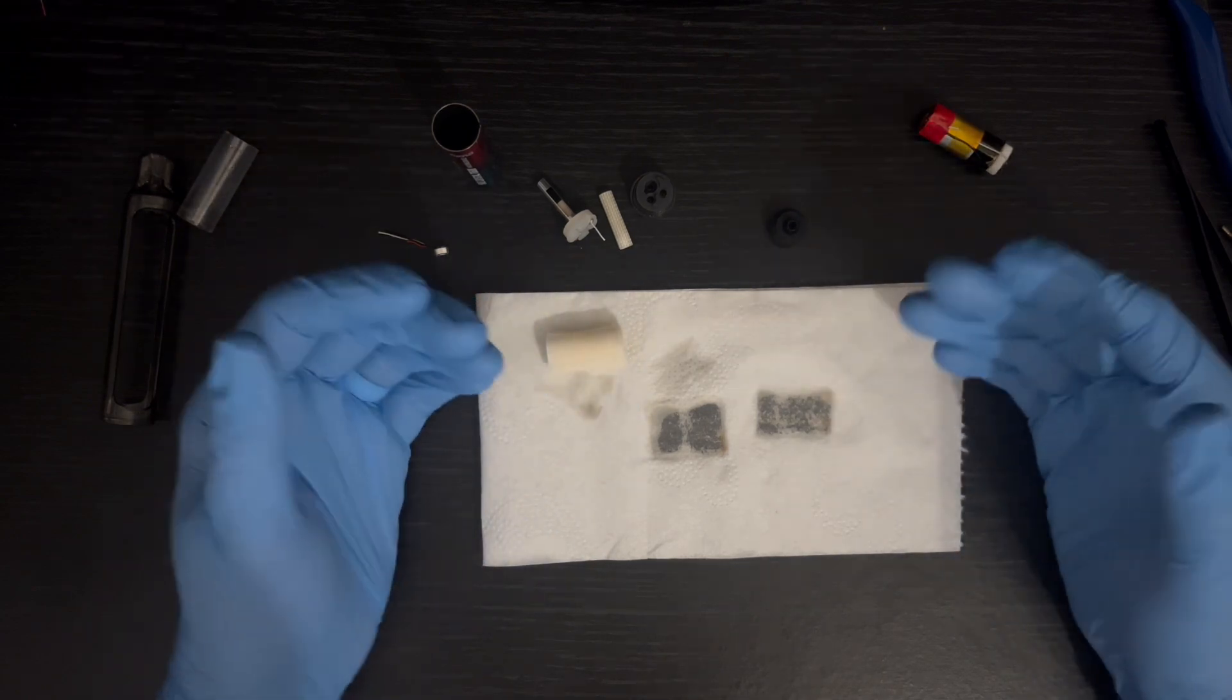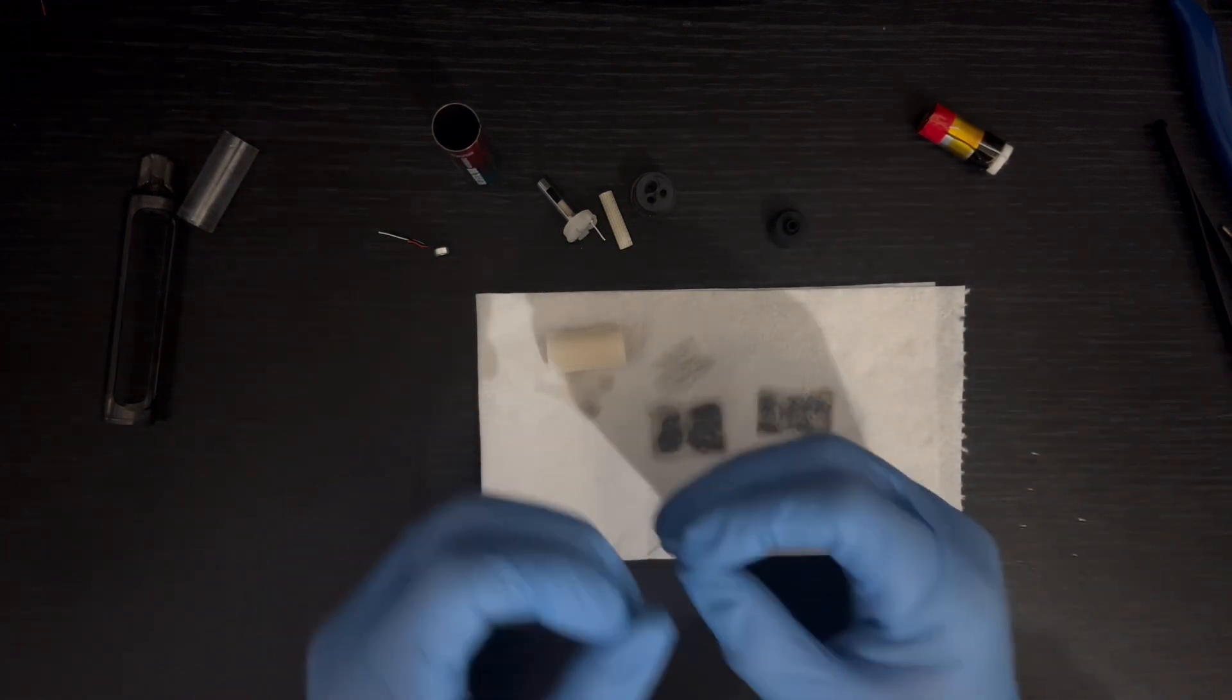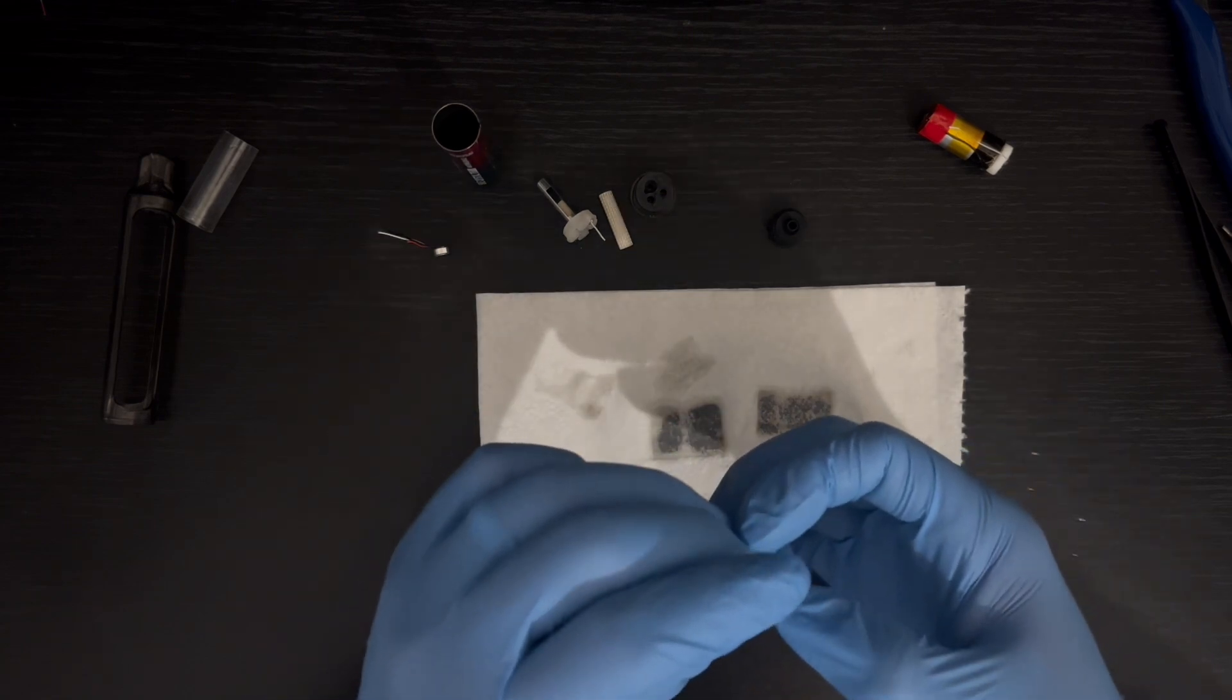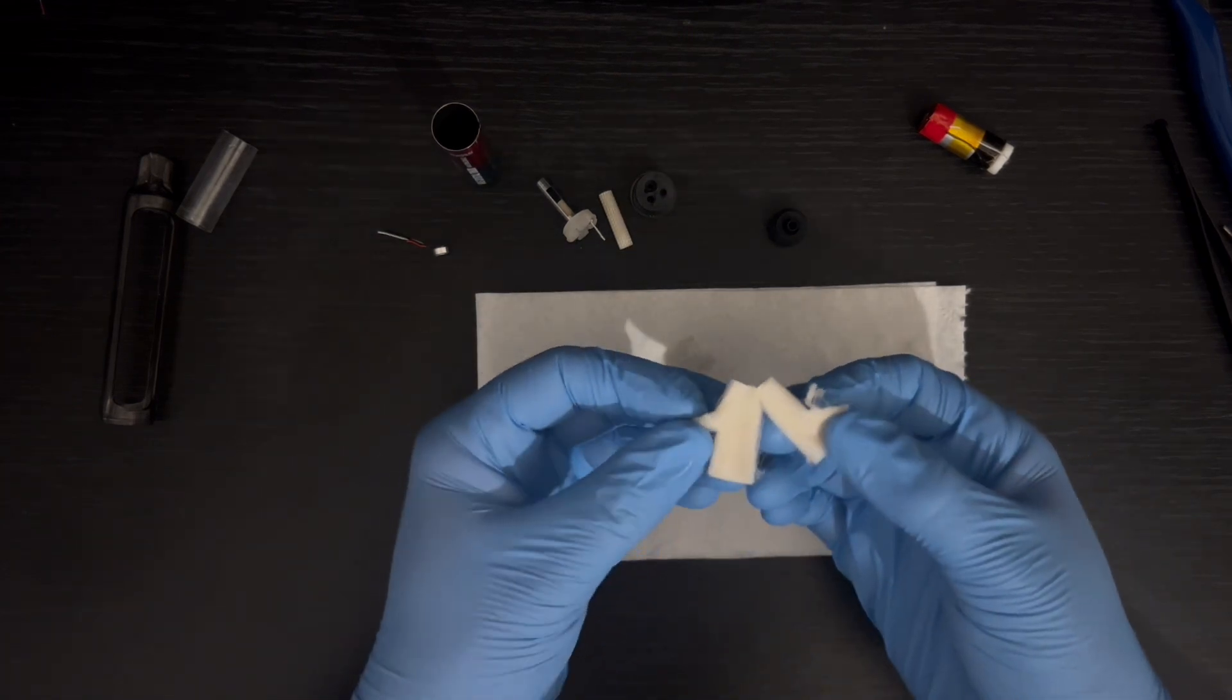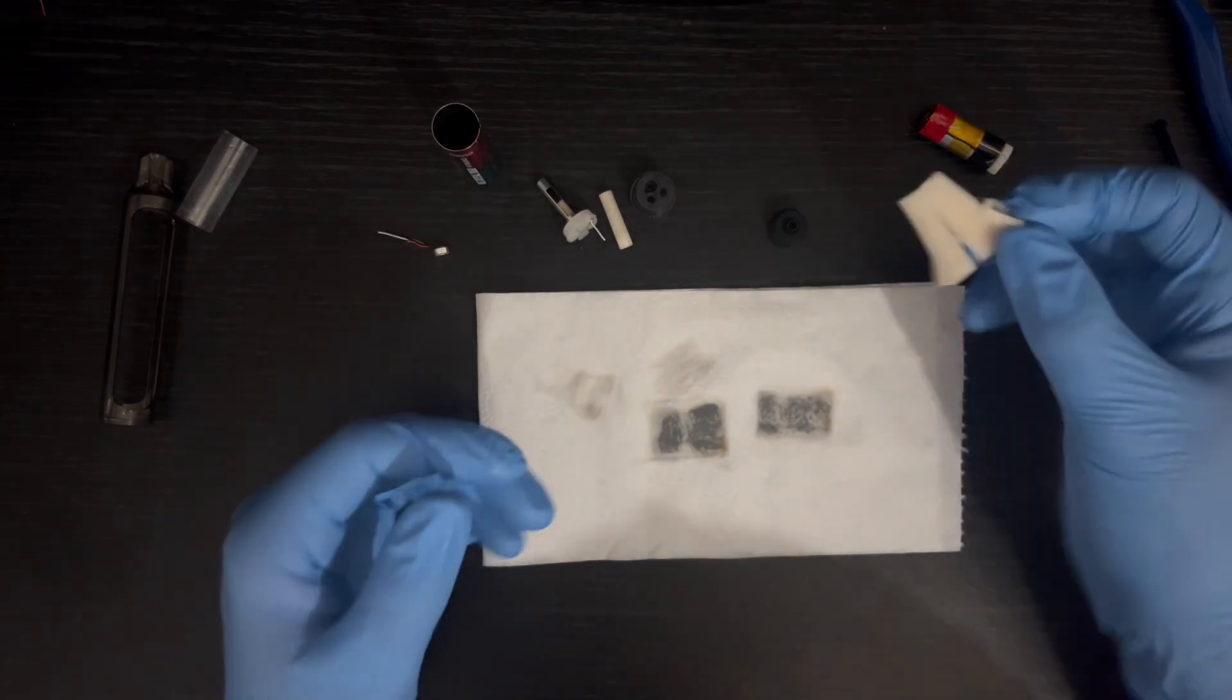So that's what you want in an e-cig. You want the e-liquid to run out just as the battery dies. That way you've got the maximum use out of it. There's no evidence of burn on that sponge.